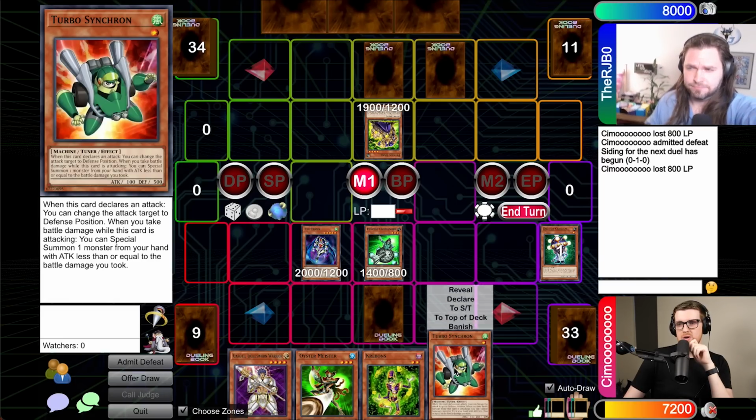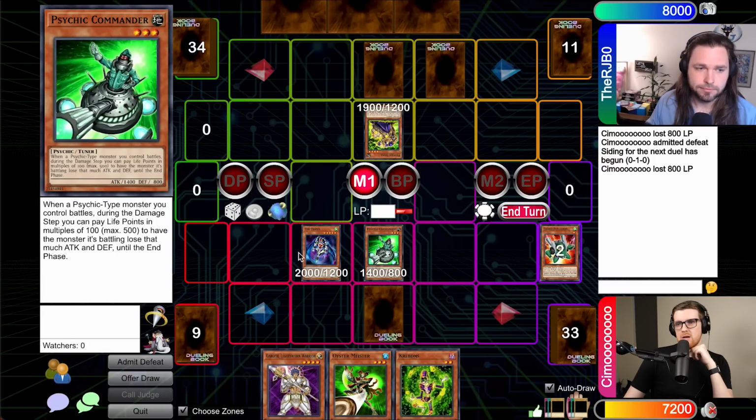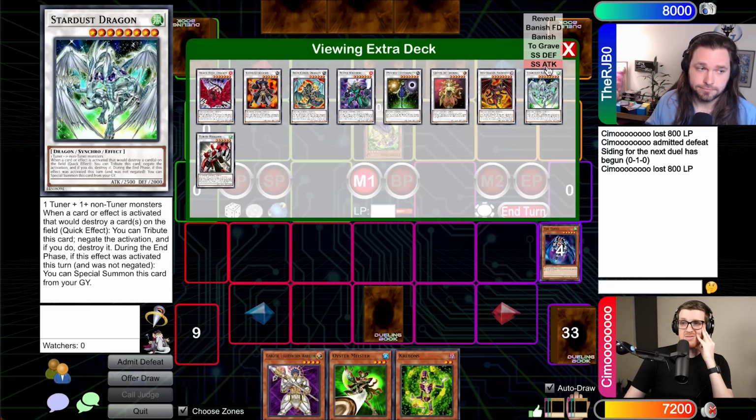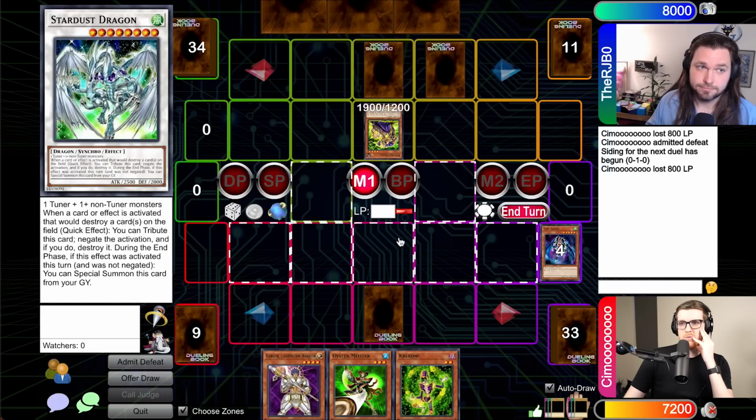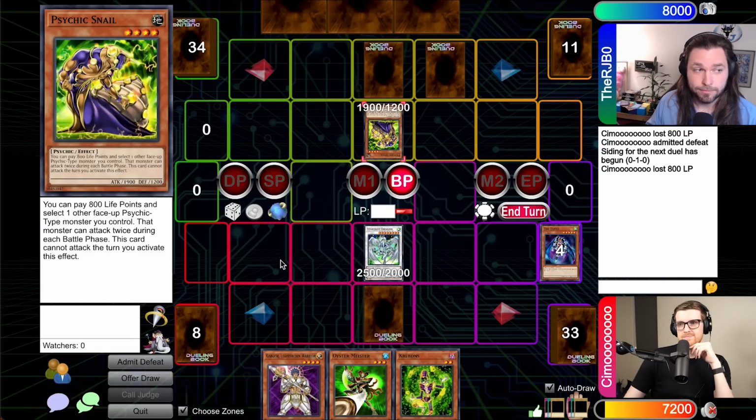I'm going to get rid of Turbo Synchron. Interesting. Okay. And we'll sync up here. I guess Stardust Dragon's the move. Yeah, we'll go for Stardust. Try to hit the snail. Oh no. Anyway, proceed to damage step.